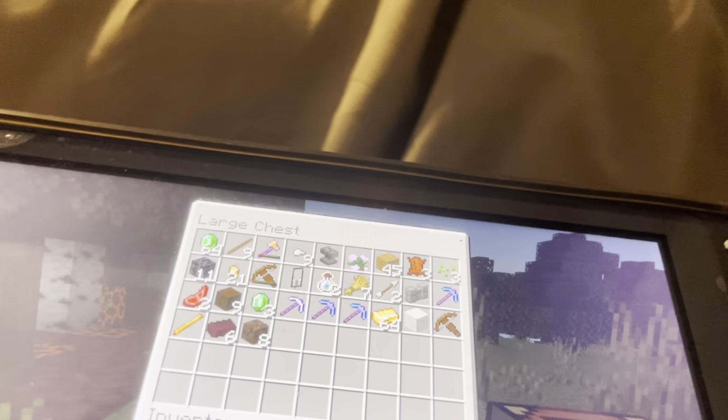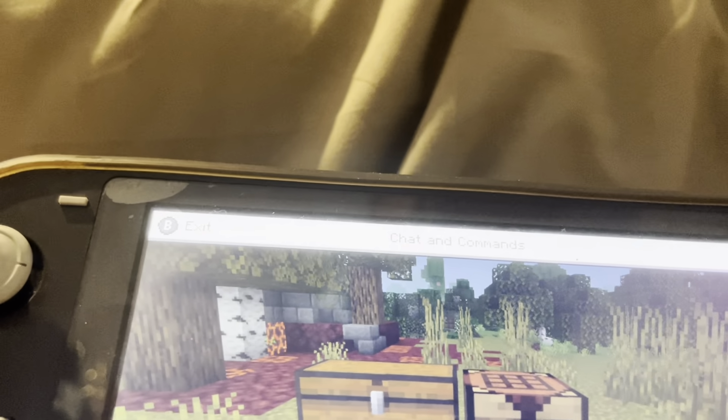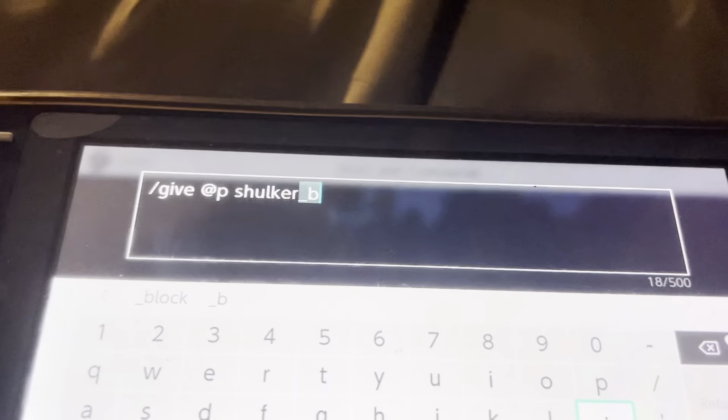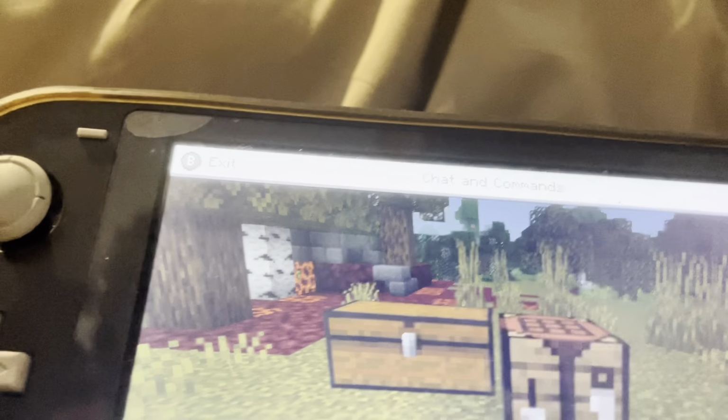Okay, I'm just gonna do slash give. It's gonna be slash give @p shulker. Okay, yeah, that's how you spell it. Wait, shulker underscore box. I think that's what it's called. Shulker underscore box. Okay, I got it.